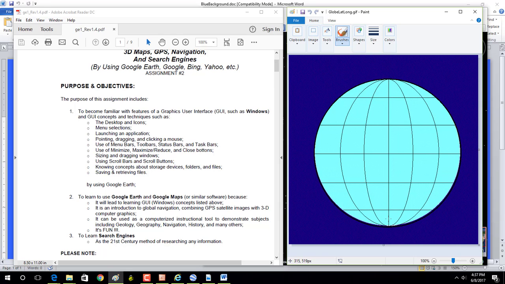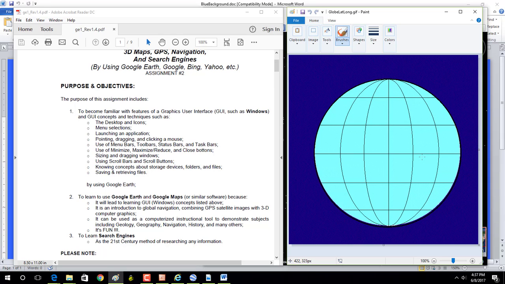Navigators and mariners could pinpoint their location by identifying which longitude or vertical line they were on and which horizontal line they were on, or latitude.